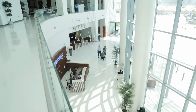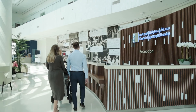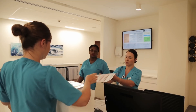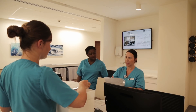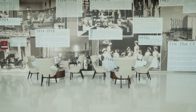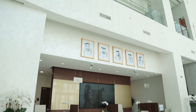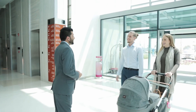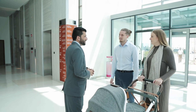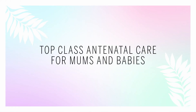What initially attracted us to King's College Hospital was the fact that it's a British hospital with that famous British name, and that really put our minds at ease. When we visited, we were really impressed with the British-trained midwives and the state-of-the-art facilities. When I came into the hospital, the staff were really reassuring and welcoming — even down to the staff who welcome you on entry to the hospital.